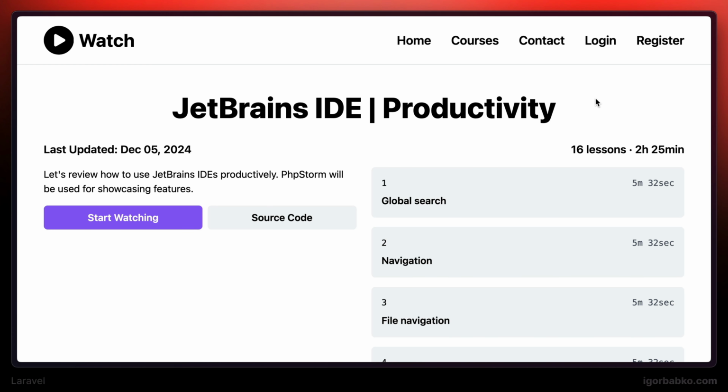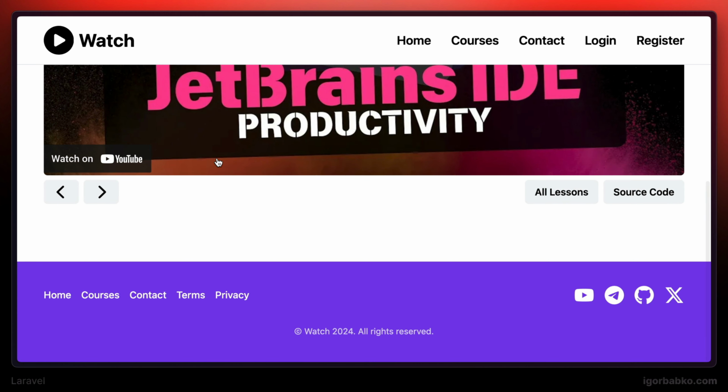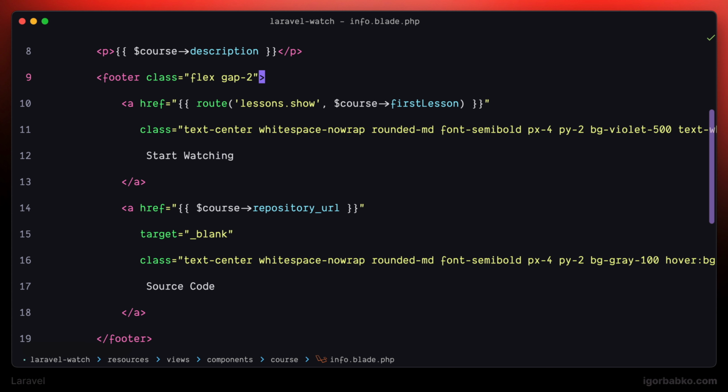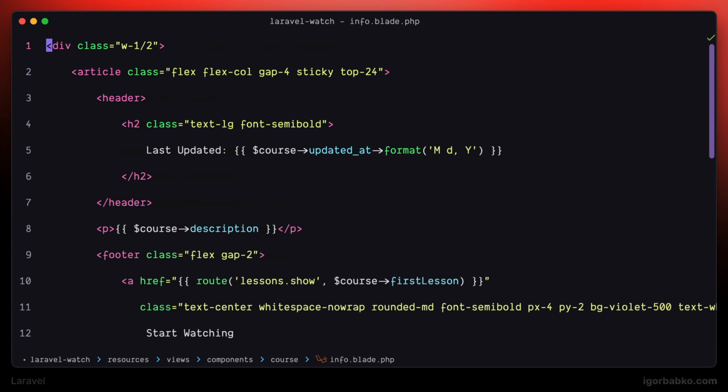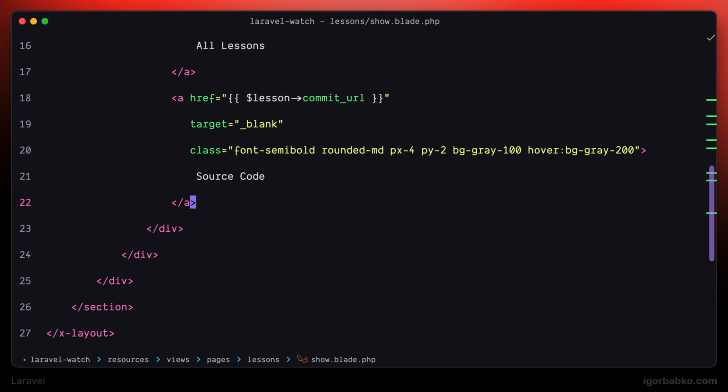Let's switch over to the lesson page and work on other buttons, such as previous and next lesson buttons. So those buttons are supposed to work in the following way. The previous button is going to redirect us to the previous lesson page, and the next button is supposed to redirect us to the next lesson page. We're firstly going to work on the backward button.